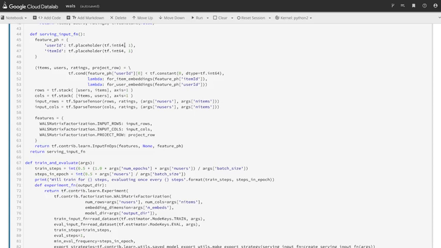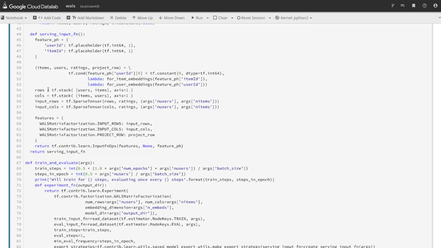We have a placeholder for one integer for a user ID and one integer for an item ID. In here, what we're going to do is say, well, depending on what's sent, we have to make sure we're either doing users or items for what the user that sent this request wants. To do that, as we mentioned earlier, we're going to use a tf.cond, where we're going to see if the user ID is less than 0. So if they give a negative number, we're going to do item embeddings instead. Else, if it's greater than or equal to 0, we're going to do user embeddings.